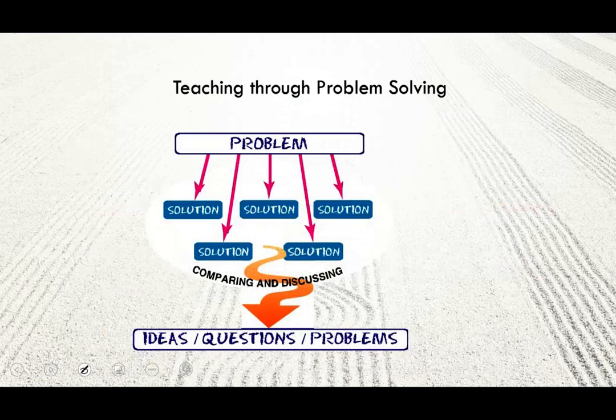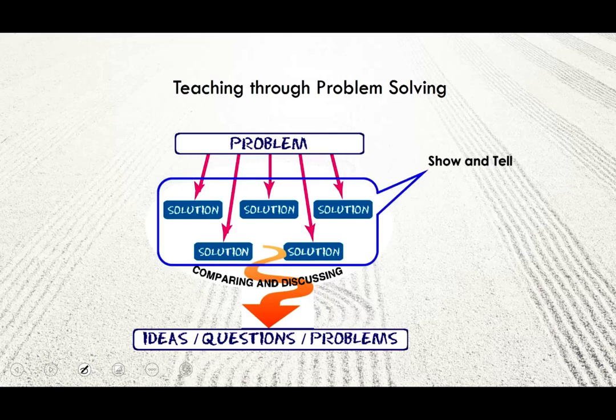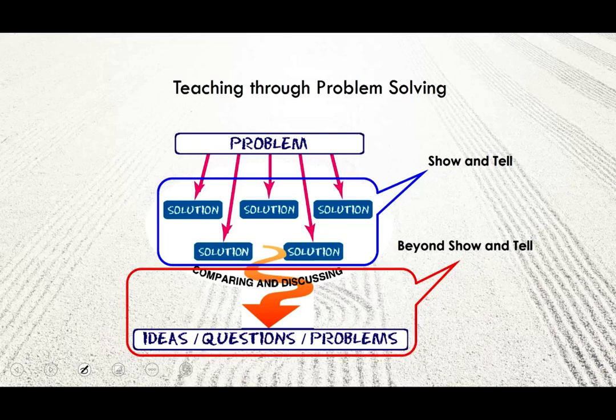Then, teaching through problem solving, asking students to solve a problem, which is not necessarily an everyday wordy story problem. How you calculate multiplication can also be a problem. If you ask students to come up with this, various solution methods emerge. Although the answer is the same, the approach may be different. And the teacher's job does not stop at show and tell, but goes beyond it to discuss how you came up with this solution.